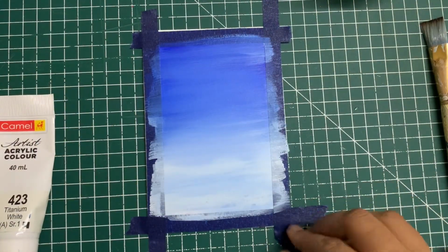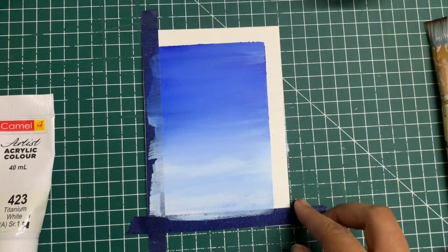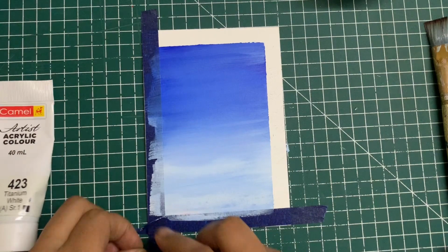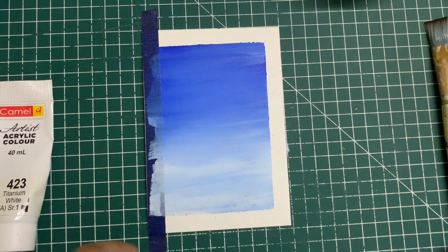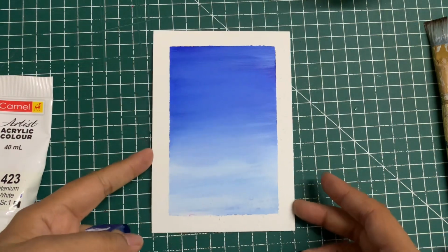The painting has completely dried. I am removing the masking tape. This entire process of removing the masking tape is so satisfying and I love how the blend has come. You can add a lot of details to it if you want to, but in this I want to keep it very basic so that you understand how to do basic blending.